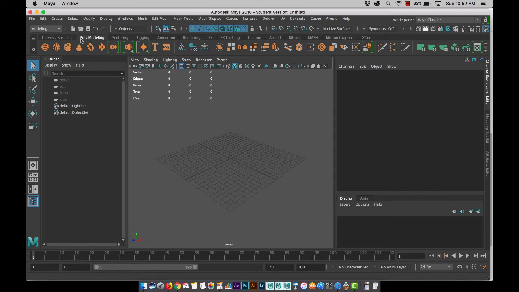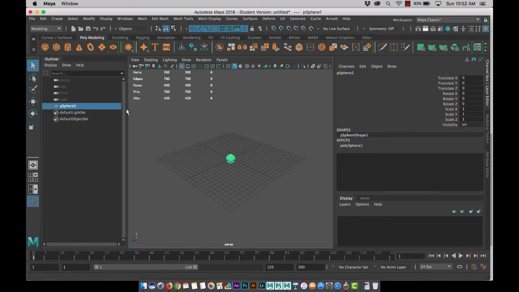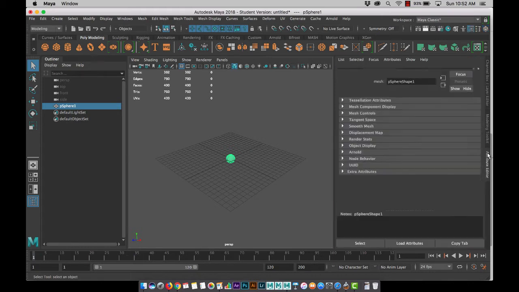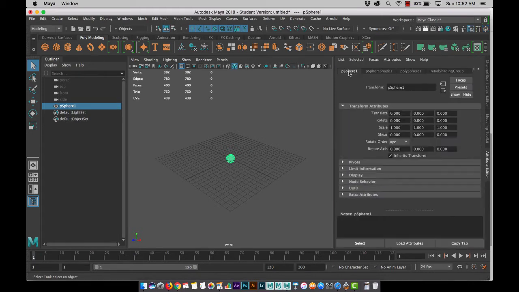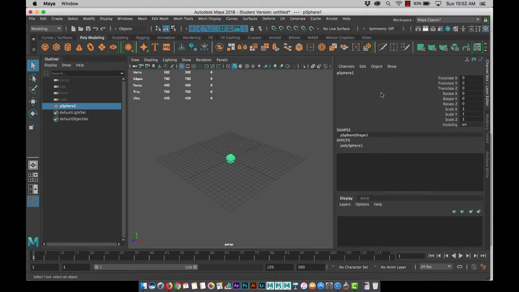In Maya, here we have our Poly Modeling tab. This shows you our standard primitives. So you can just go there, click and let go, and it'll make one right at the 0, 0, 0 access point. You can see I have pSphere1 now in my outliner, and if I look over here into my channel box, here's the translate, rotate, scale that I was talking about. And if I go to the attribute editor, pSphere1, same thing. Whichever one's easier for you to look at or use, you can use, but they do the same.